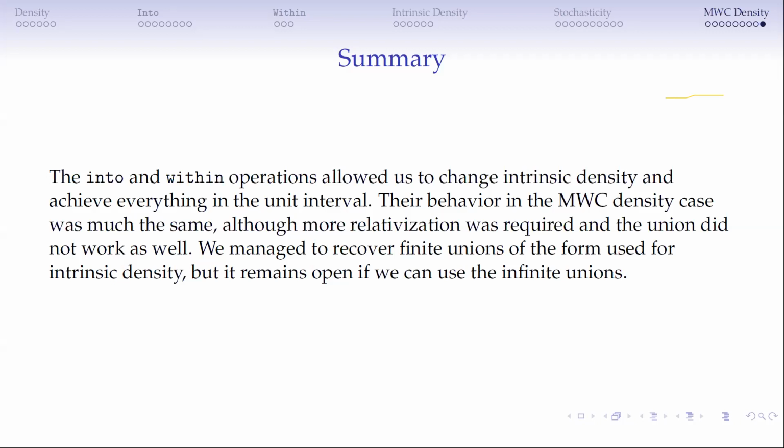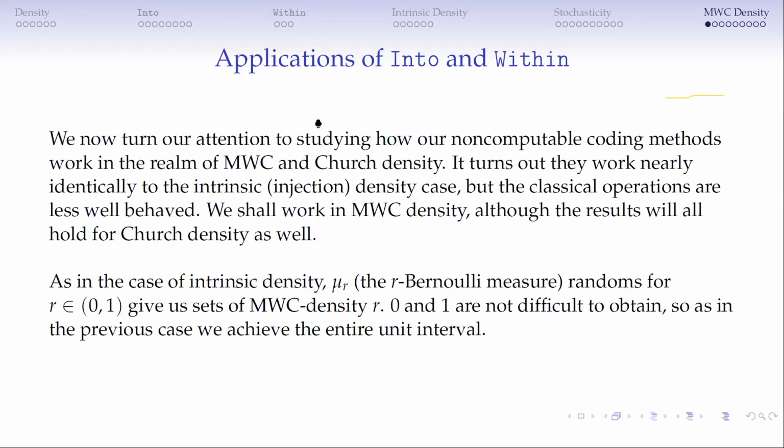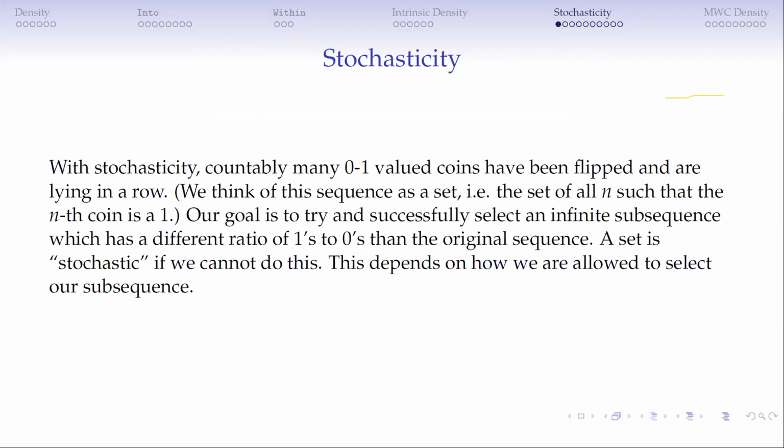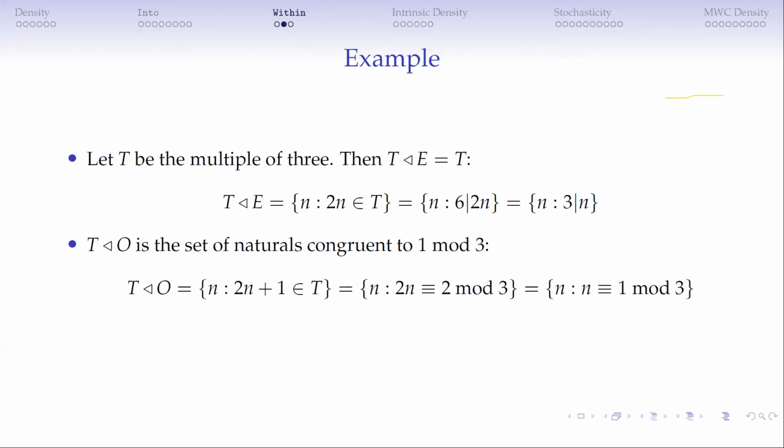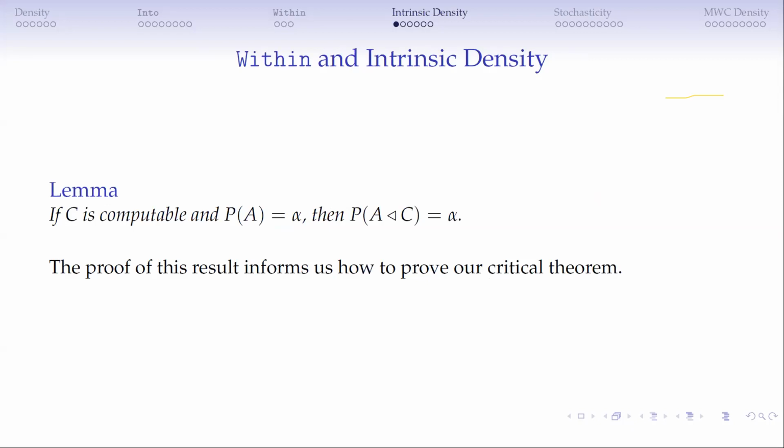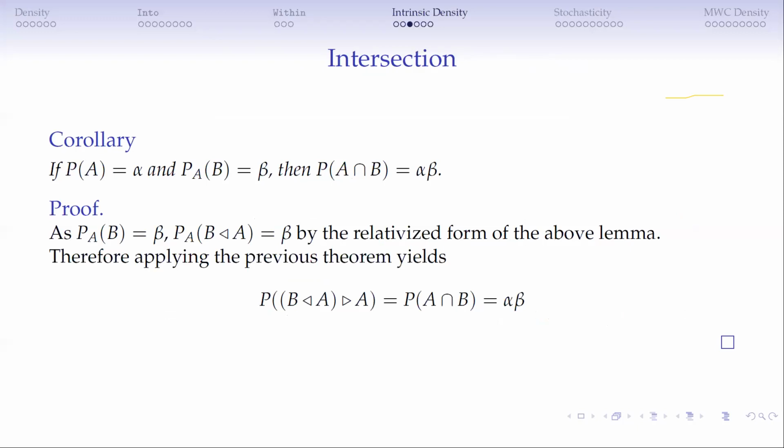Also, I have a question about the lemmas relating within an intrinsic density. Can you go back to the slide somewhere in the middle? Sure. Yeah. It's probably an easy question, but I just wanted to make sure. Yeah, forward. Yeah, this guy, right. So does it relativize to general C? Yes. Like if you just have the intrinsic density of A relative to C is alpha, right? Right. So, and we actually use that here. So the relativized form was necessary to prove for the intersection. So yes, in general, it relativizes just fine. Ah, okay, right. Yeah, I missed that. Thanks. Mm-hmm.